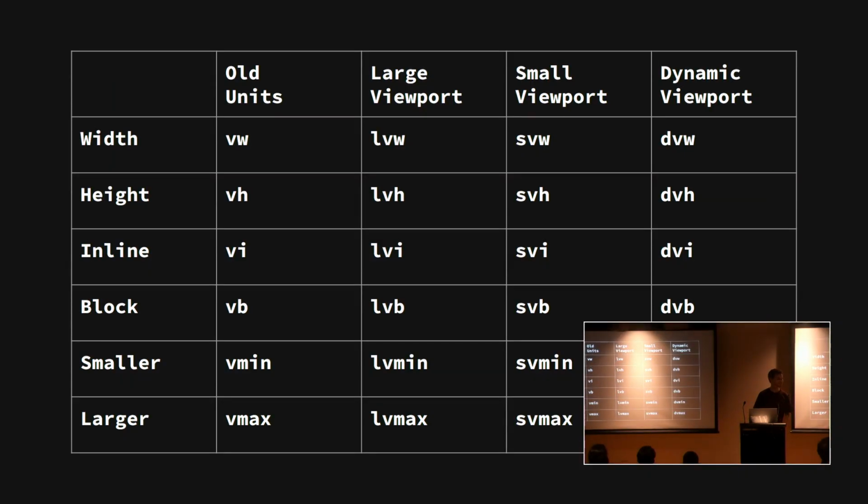So now we've got all these units. Wonderful. Okay, so we have the large, small, and dynamic viewport equivalents of all the old units, and we'll keep the old ones for backwards compatibility. And in your declarations, if you want the hero section to be the small viewport, you can write one declaration, height 100 VH, and then directly below it, you can write height 100 SVH. And if the browser knows what these new units are, it'll make your site look better. If it doesn't, it will still work. So let's also use the old units as resilient CSS.